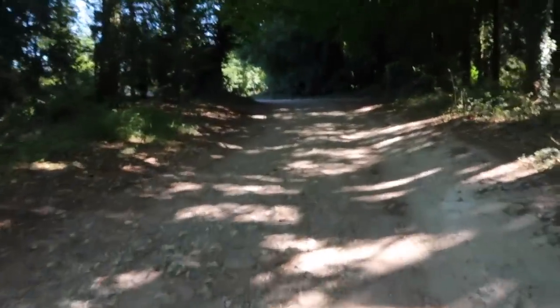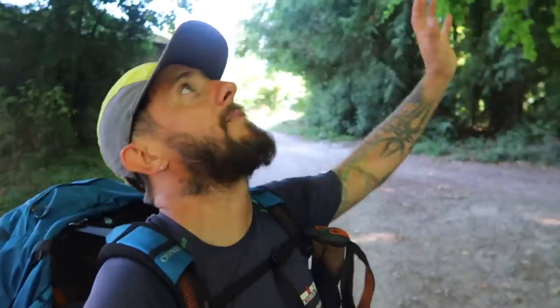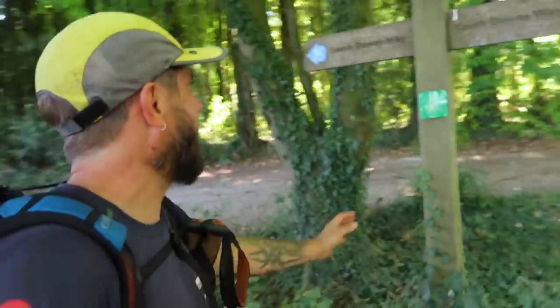Yeah, walking along that main road in the heat wasn't the one. It's nowhere near as hot as it was on the Cleveland Way. Day two on the Cleveland Way was the hottest day ever in the UK. Especially where I was. Boiling hot, man, 40 degrees. We're only at 30 here, so it's still hot for the UK, and hot for doing multi-day hiking, but it's not a patch on how it was on the Cleveland Way, so I mustn't grumble. It's just a lovely day. That said, it's nice to get in this shade. It feels really good, and it's good to see these signs again.